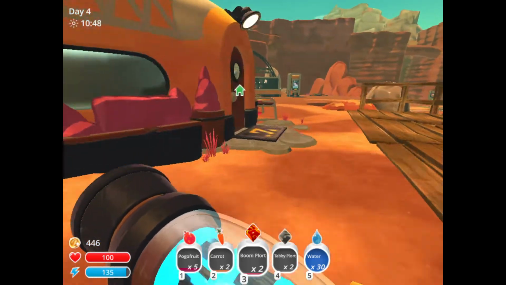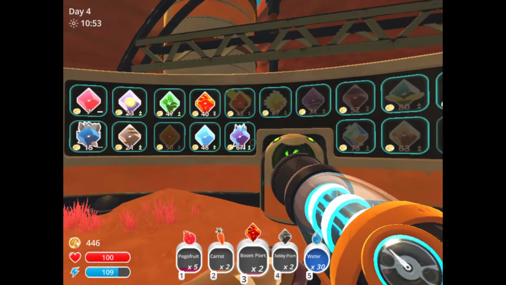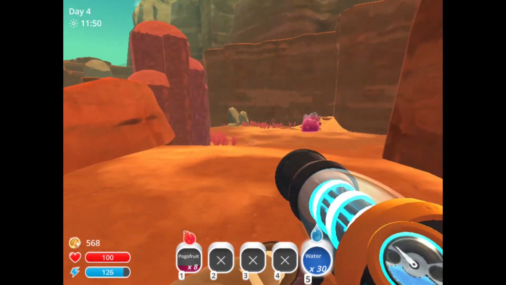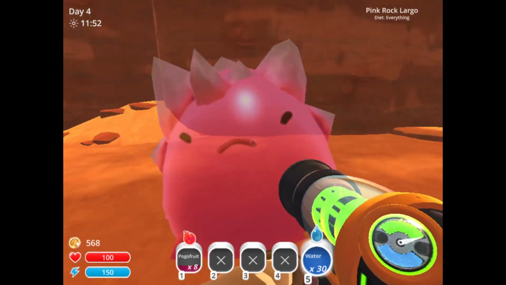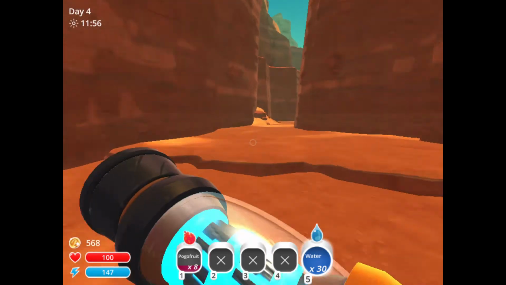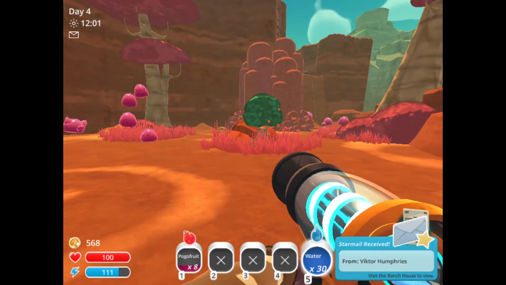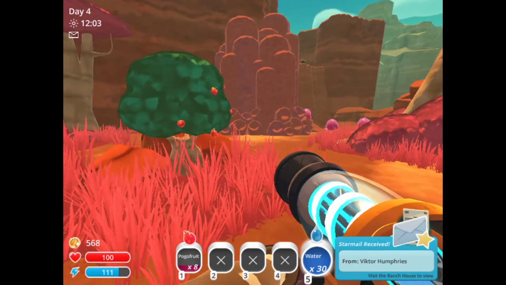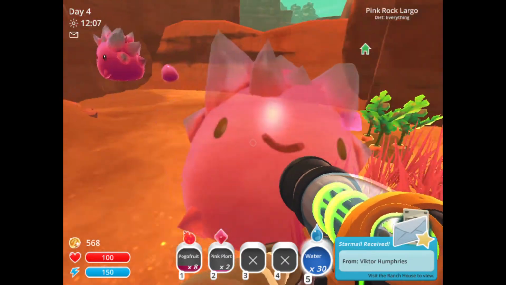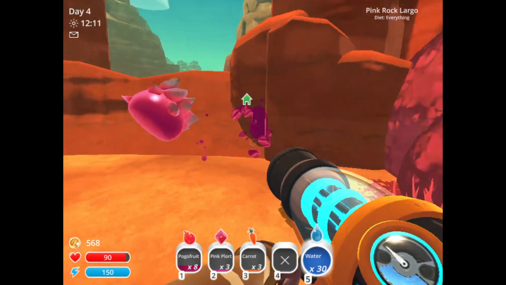They're adorable little boys. Whee! How much tabbies? 21. And 40. They went down! Oh, come on. You get back to where you belong. Over there. What's this over here? I've never seen this. Oh, it's a little shortcut over here. Wait. Victor Humphreys. What is this? Have I even seen this area? I don't think I have. I need some carrots. Ow.